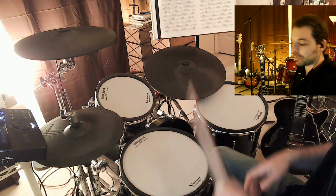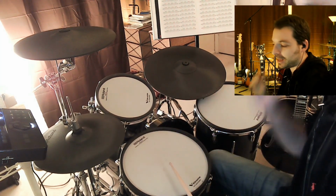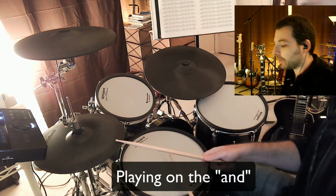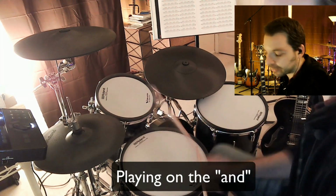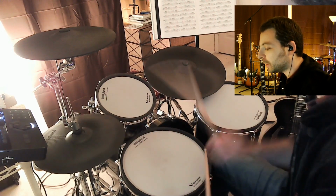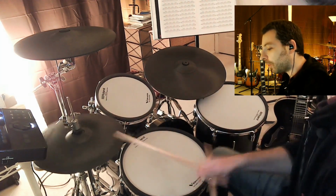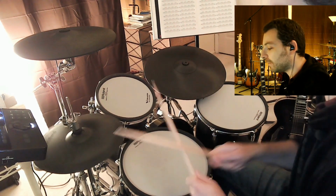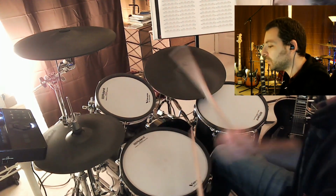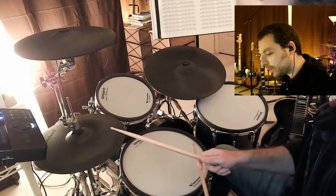Okay, so pattern number two is when we play the and beats on our hi-hat or our ride. So if we're going from eighth notes, 1 and 2 and 3 and 4 and, if I play just the upbeats, 1, 2, 3, 4, 1 and 2 and 3 and 4 and, 1 and 2 and 3 and 4 and 1.